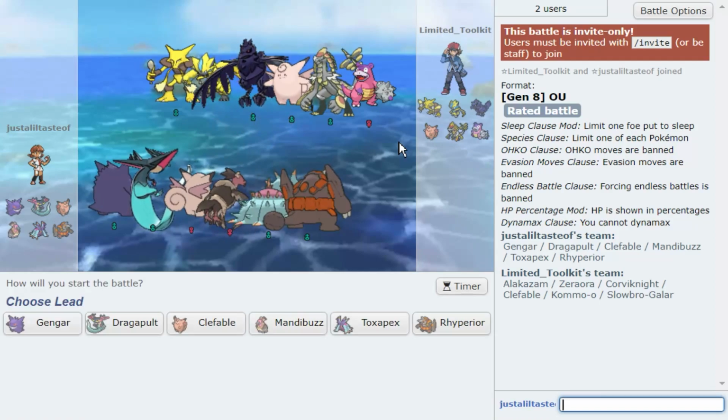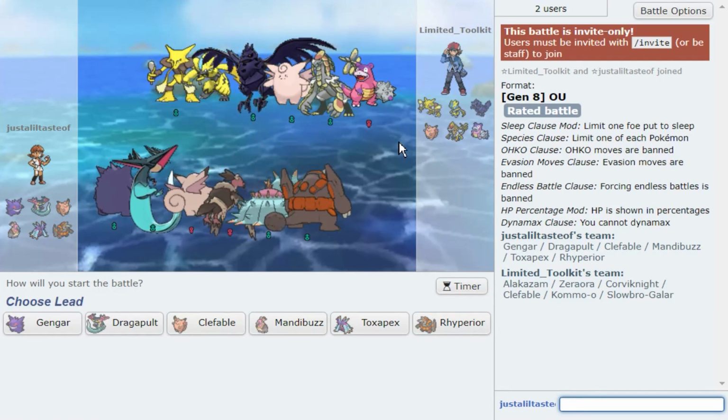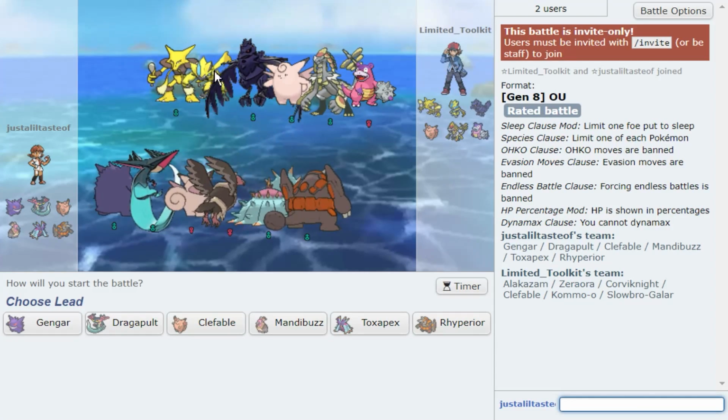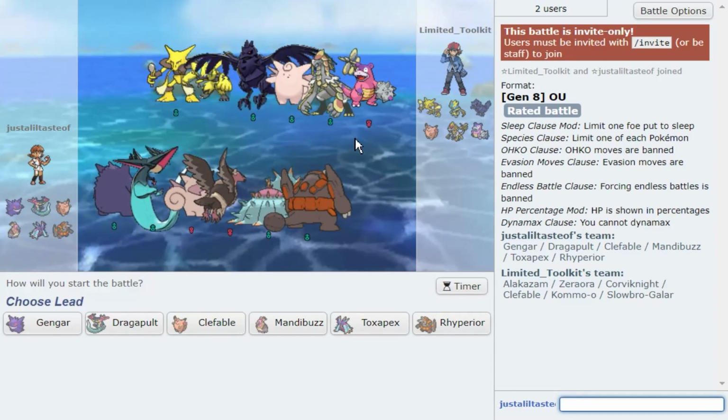Oh, that's Galarian Slowbro. I was like, what's wrong with that Slowbro? But Nasty Plot Gengar just off the bat looks great. Sludge Wave, Thunderbolt, Shadow Ball. So all that looks great. Their Shadow Ball answer doesn't like Sludge Wave, which is great for Gengar.